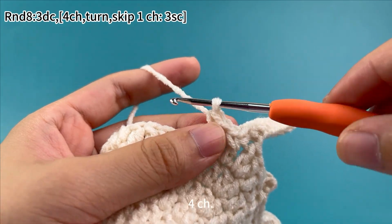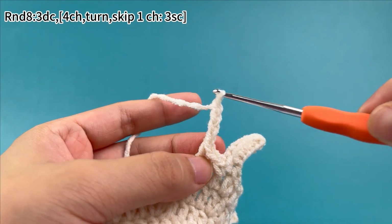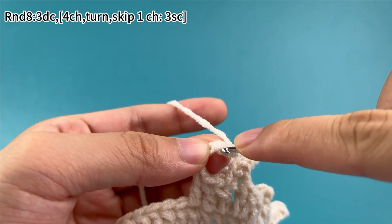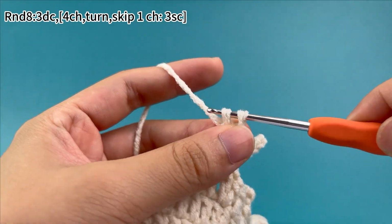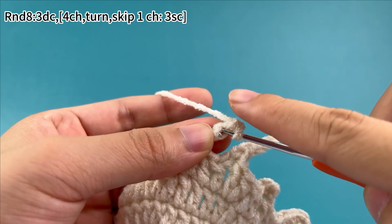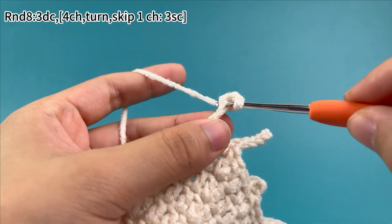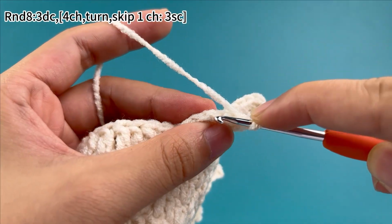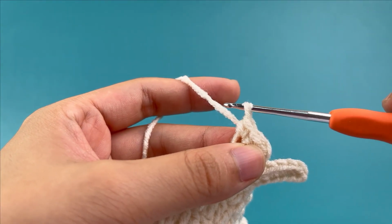4 chain stitches. Turn, skip 1 chain stitch, and work 3 single crochets through the back bumps of the chains. 3 single crochets are done.